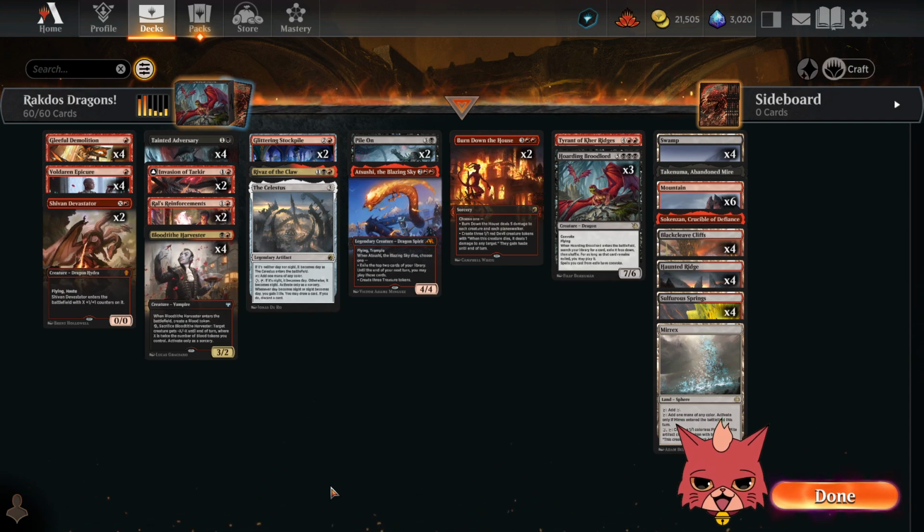Yeah, I liked the deck. I think the mana was good overall. The triple black cost on the Broodlord made us sweat a few times, but nothing too serious.